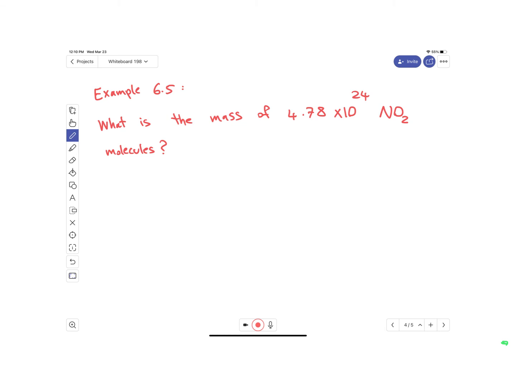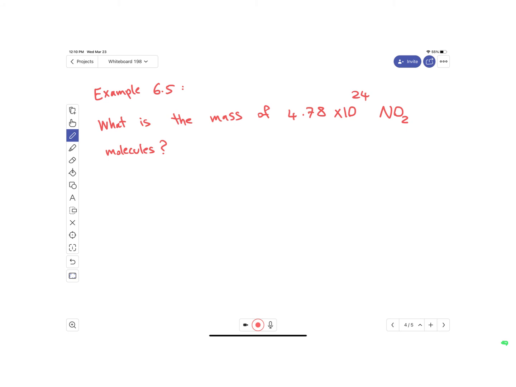Now you want to cancel out mole. So you should write mole in the denominator so it cancels out with the numerator here, right? Exactly. So can you cross out moles too? So we know that now moles of NO2 canceled out. And now we want to find grams, right? Can you write gram NO2 in the numerator? Okay. So now how can we convert moles to grams?